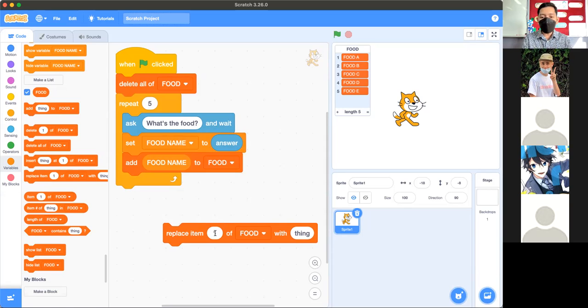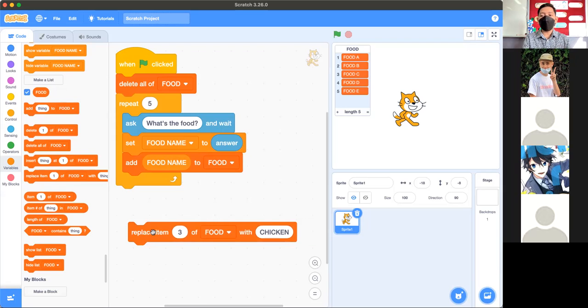So all you need to do, students, is to identify the number. This is the very basic code. What number is food C here? Food C, what number? Number 3. Okay, so replace item 3 of food with thing, for example, chicken.